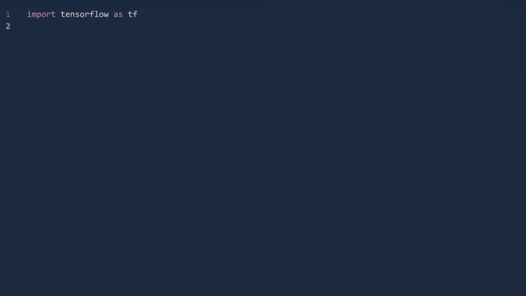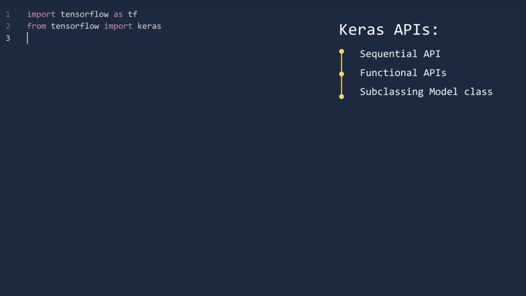Let us put our knowledge of tensors into practice by building actual neural networks. TensorFlow provides a high-level API called Keras that offers 3 powerful approaches to building models: the Sequential API, the Functional API, and subclassing the model class. Each approach has its own strengths and ideal use cases.